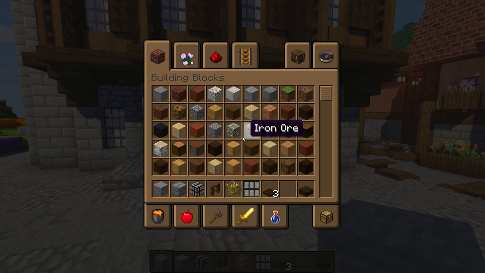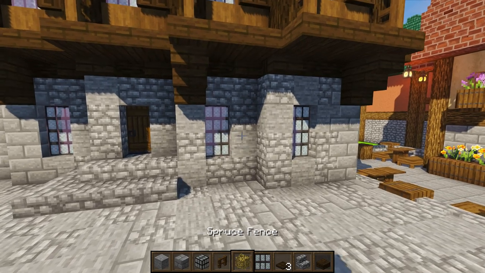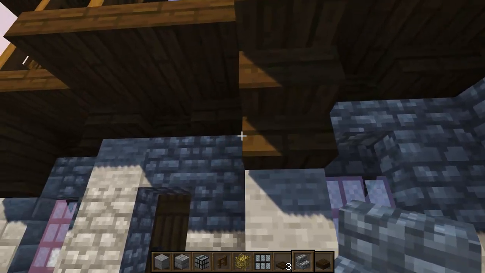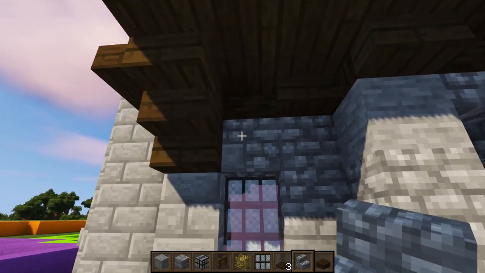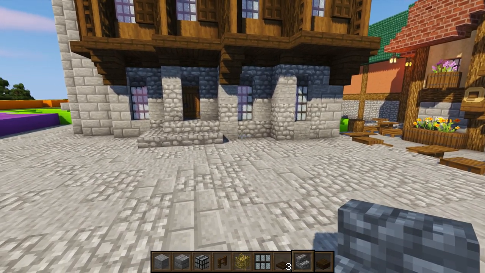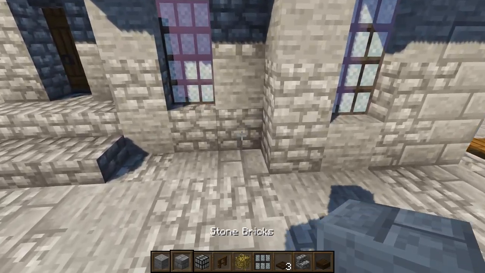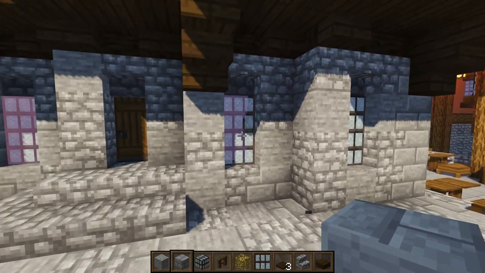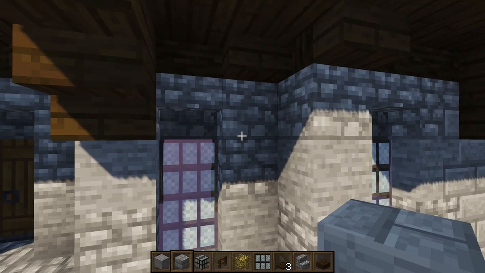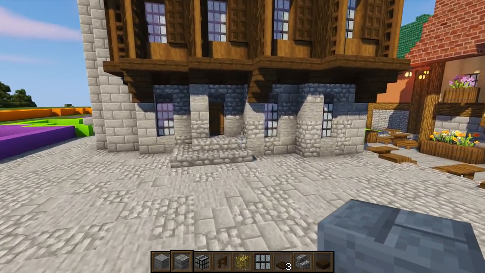Something like that. I would also get yourself maybe some cobblestone stairs. And what you could do here is you could go ahead above your windows. You could even replace those like that. And above the door. Just for that little bit of extra detail. And then just place in a couple of stone bricks. But don't use too many here because you've got them already on the side. You only want the kind of the odd one here and there really. Something like that, just to add a bit of texture.